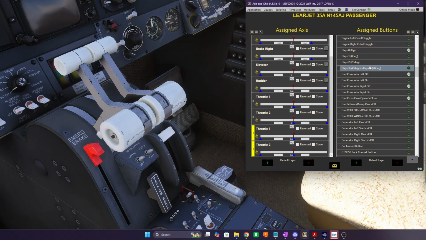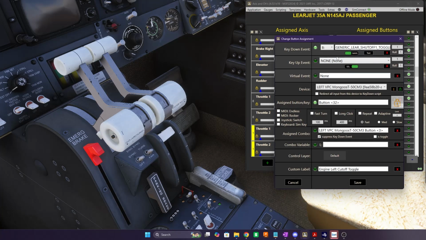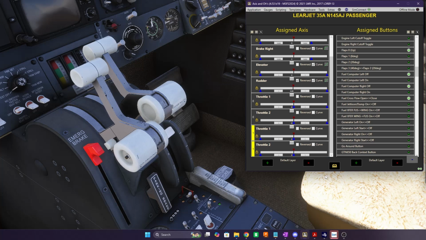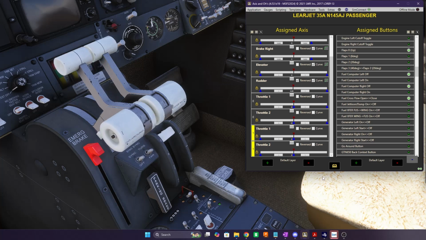If I click on that, you can see there's an event. It's called generic Lear shutoff 1 toggle. So it's a BVAR that was there, and when I press it, it'll bounce you between cutoff and not cutoff.